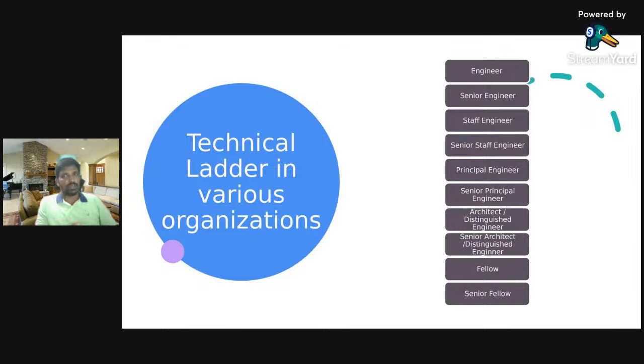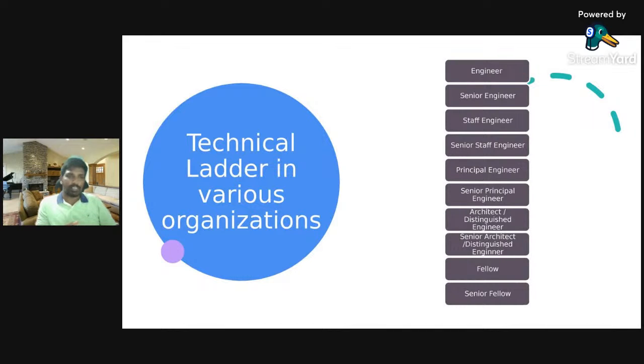After staff engineer, the domain will increase, and you will increase your expertise into multiple domains. Your area of ownership also increases, along with the number of people you will be working with and the product that you will be leading. Then you get to senior staff engineer. And then with the increased scope, with the innovations and the goodness that you bring onto the platform for the particular product IP, you will be promoted to a principal engineer.